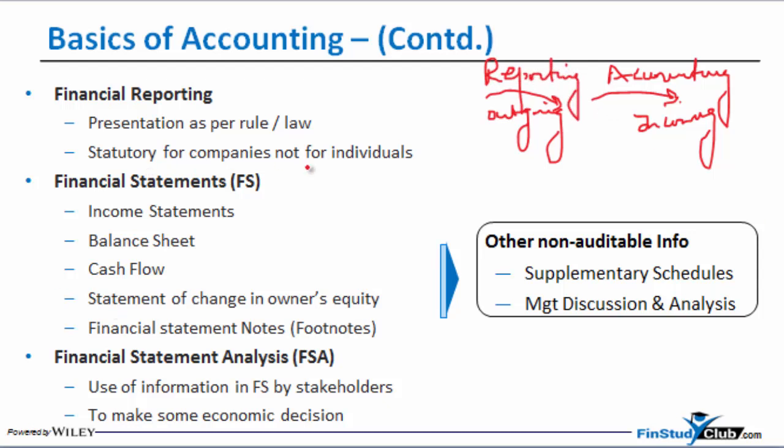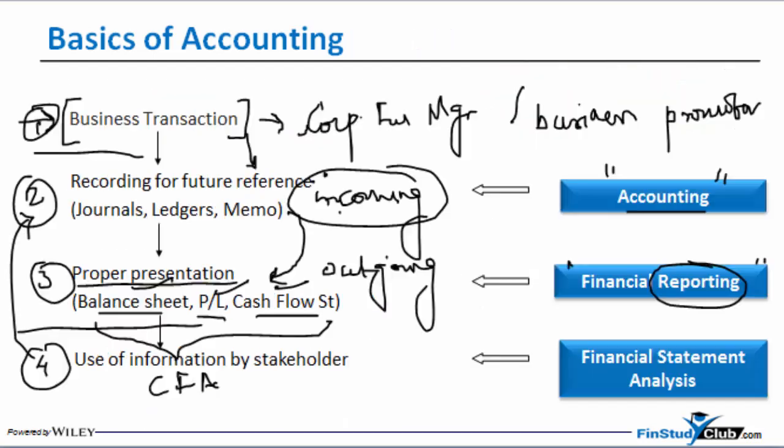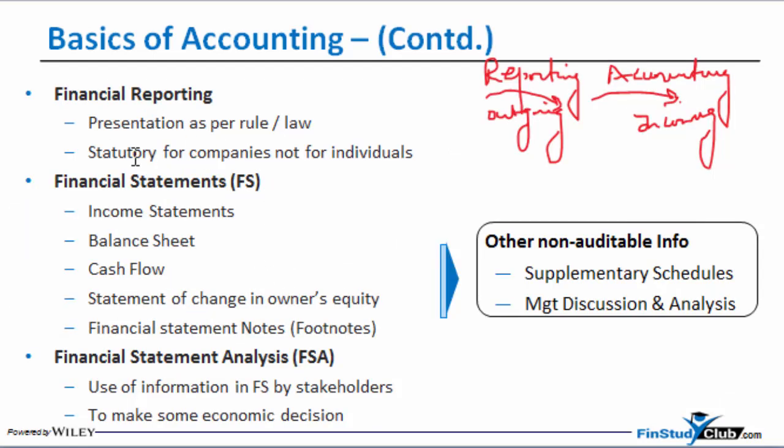Okay, so this is the way I used to understand it as a student, and I'm sure that you'll benefit from it. So this brings me to one of the slides of the previous topic, wherein I had said that accounting is really the incoming and reporting is really the outgoing. So that exactly is the point that I'm driving home right now also. Here what we are saying is that the outgoing has to happen in a standardized, absolutely standardized way, and that way is, let's say, one of the formats that is being referred here as a financial statement.